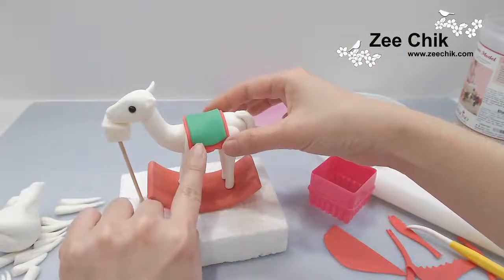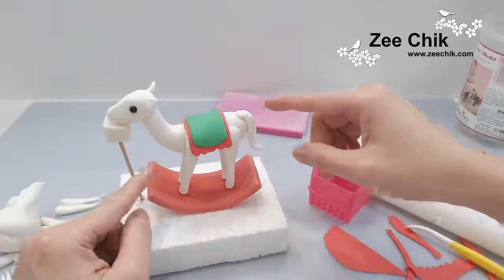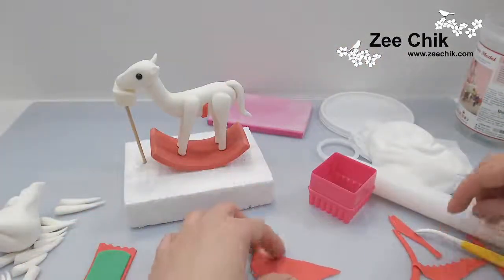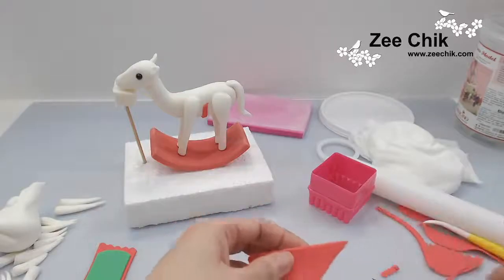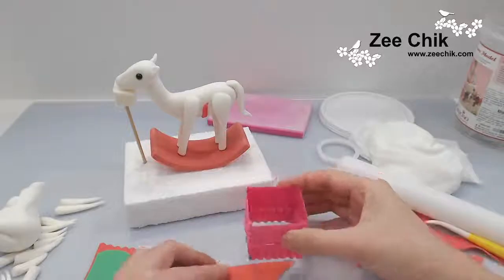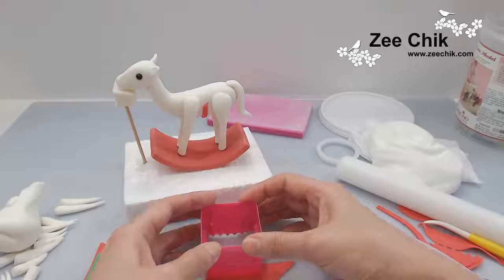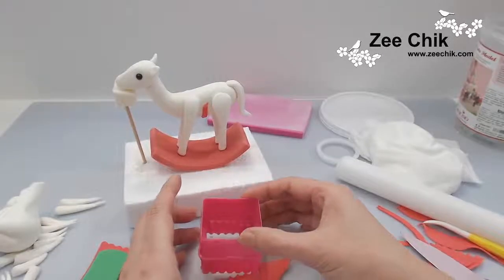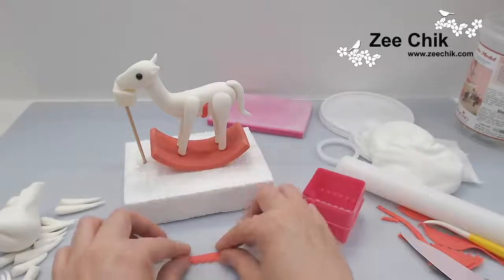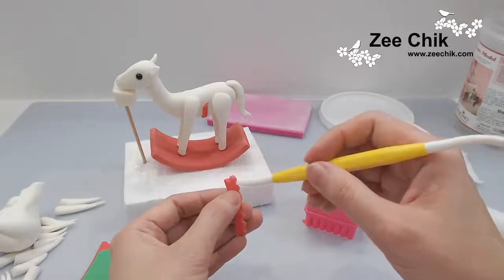I want another bit to go to the front and to the back. So do the same again. If you can't have it continue, it's okay. You break it and then you put a decoration in between.